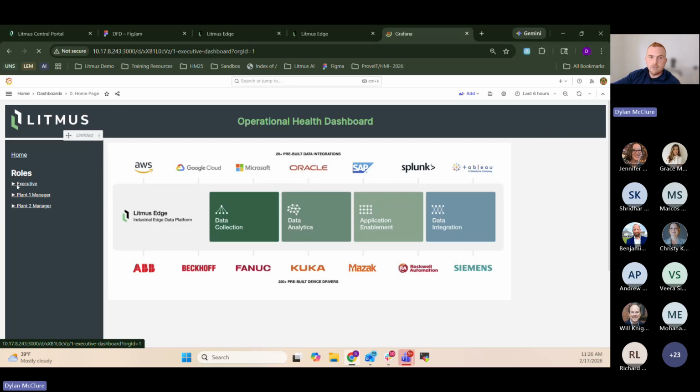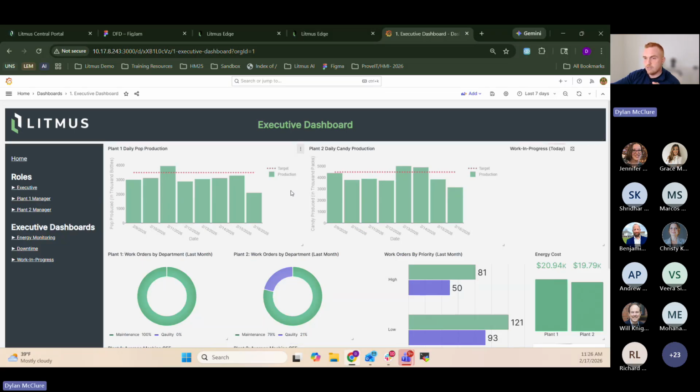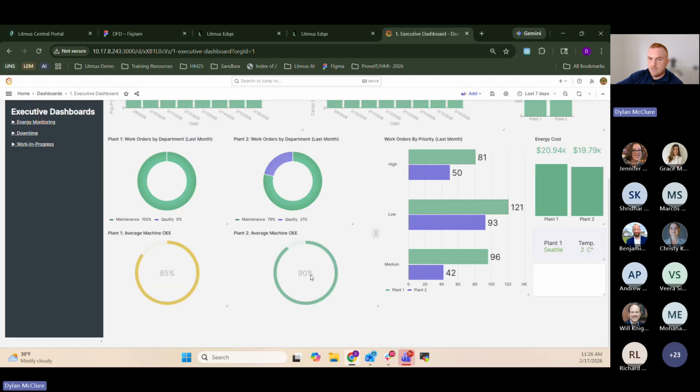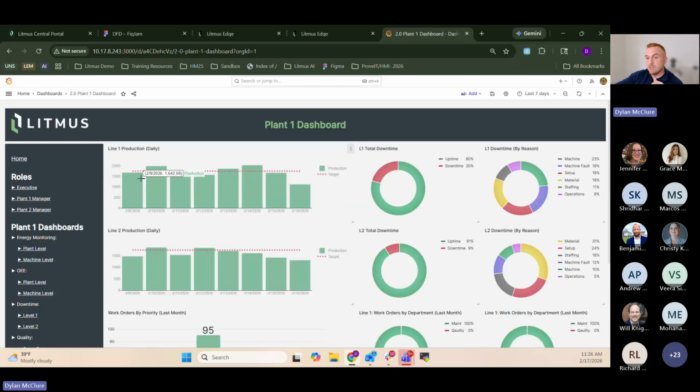All the calculations that we've done today are viewable as these visualizations that we built. Just like everything else in Litmus Edge that's templatizable, these Grafana dashboards are templatizable as well. So you can build one using the DFD, keep it in your back pocket and deploy it for your enterprise very, very quickly. You can get a visualization built and deploy it to hundreds of sites if you'd like. So earlier we were looking at OEE. This is just me taking those data points that I've calculated on Litmus Edge and viewing them in a more user-friendly way. But we're able to build these Grafana dashboards out very intentionally.